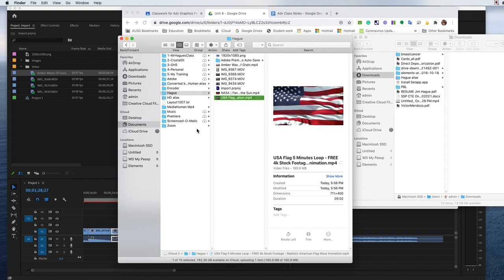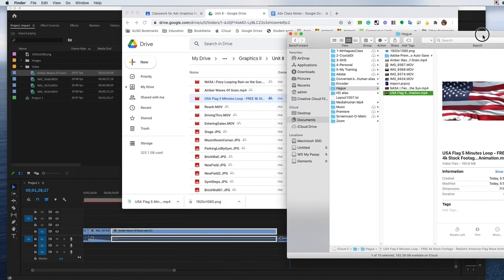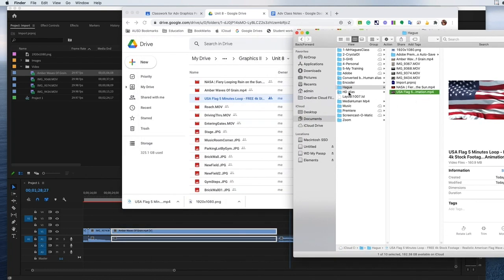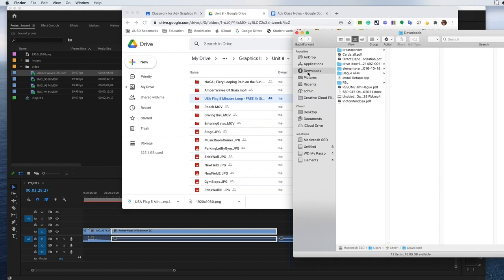There's several different ways. If you don't want to use two Finders, you can create an alias here, which I showed you the other day, and if you need me to show you again, I'll do that.